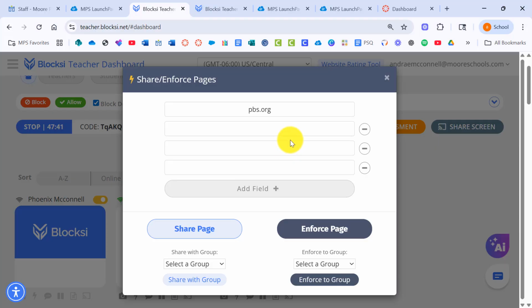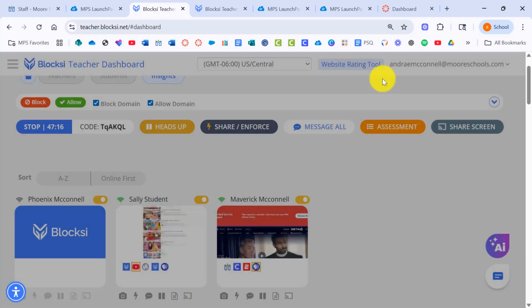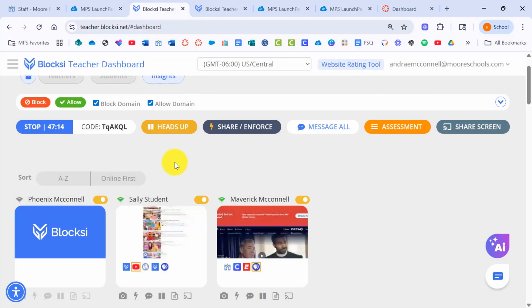All right. To end this, if I wanted to go in and add an additional website, I'd have to cancel my enforce and load all these up again. I'm sure this is all we'll need for the next several minutes. But if it's a situation where you're going to be taking stuff away and adding stuff throughout the class, there's a better way to do that kind of thing. And I'll show you that in a moment.